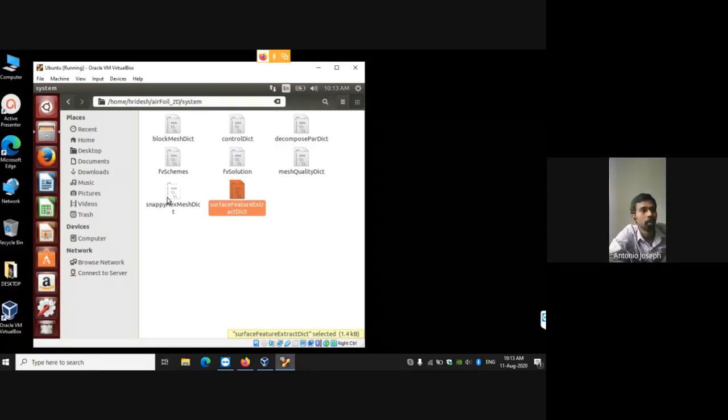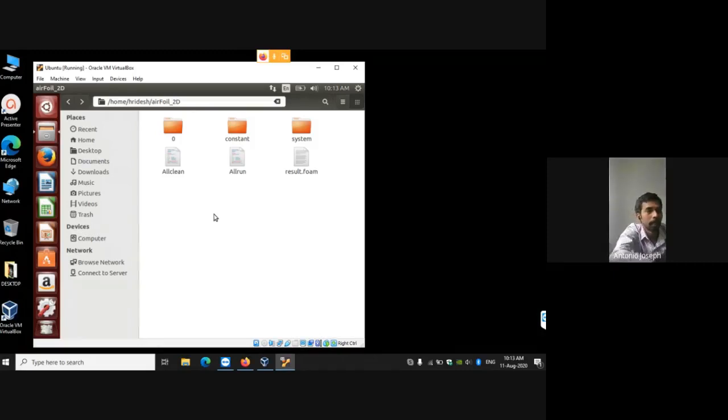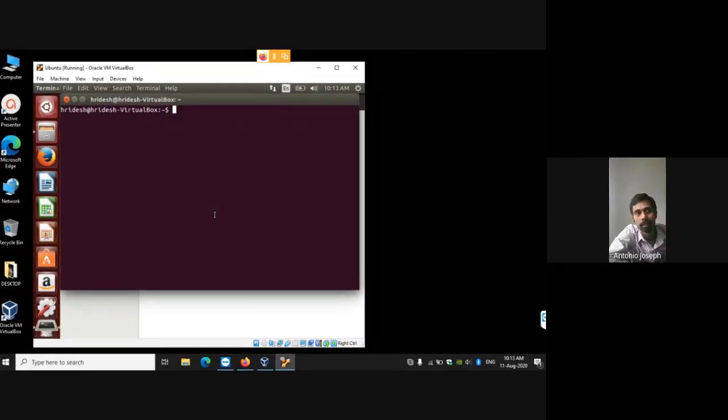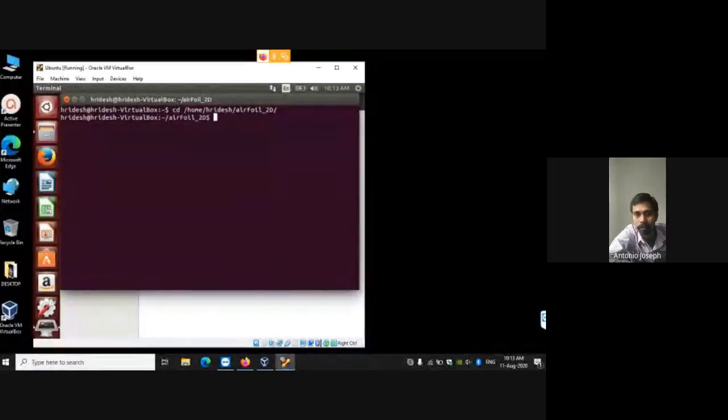The command that needs to be executed is surfaceFeatureExtract. Just open the terminal and specify the path to our case file. Our case file is airfoil2D, so specify the path; now it's inside airfoil2D.